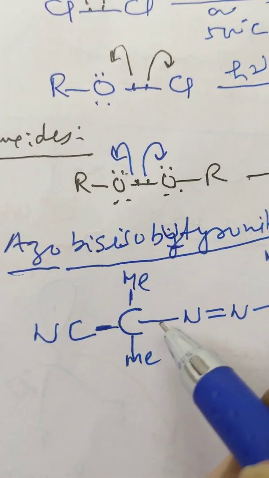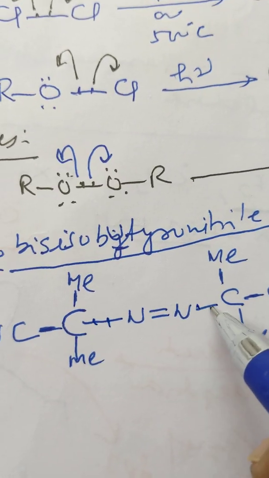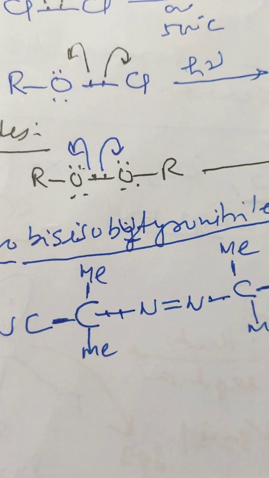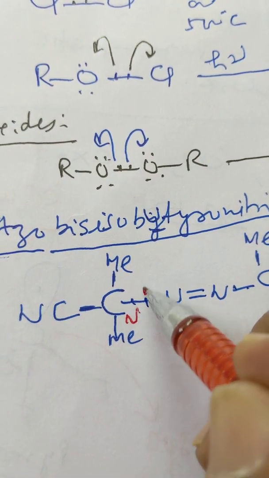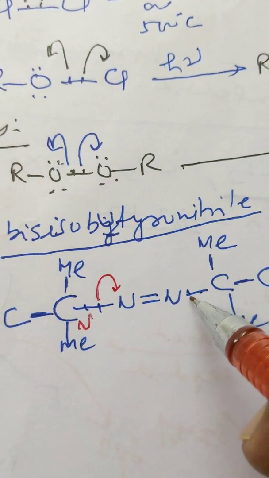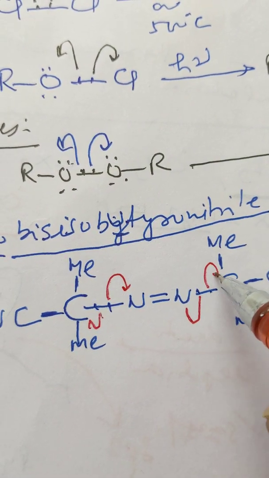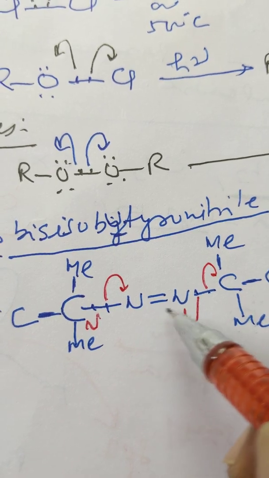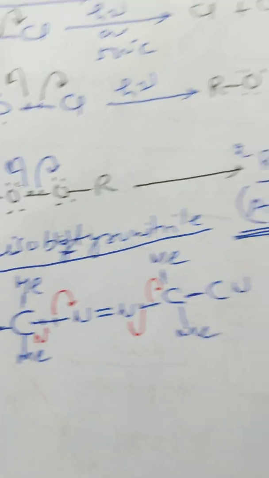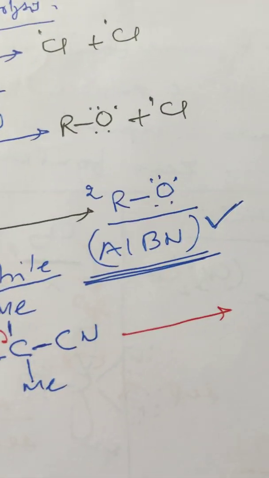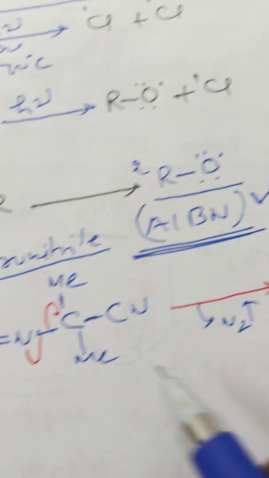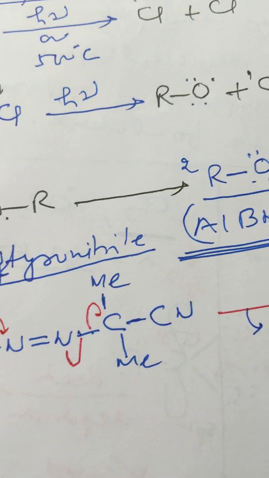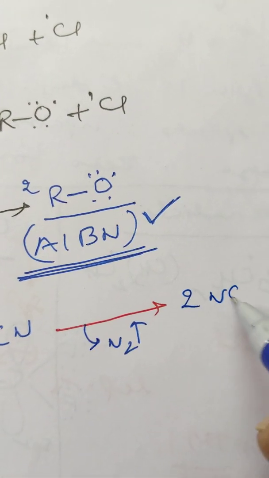Now what happens in this case is, see this and this and this. How are electrons taken in this case? This electron pair is taken by this, this electron pair comes to this, this electron pair is taken by this electron pair and goes to this. So this odd electron will form nitrogen gas, and as a result two radicals will be formed. And what will be these two radicals formed after this? Nitrogen gas is formed, and from this we will get two radicals, and they will be this.